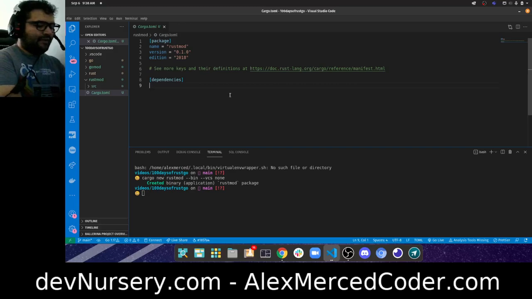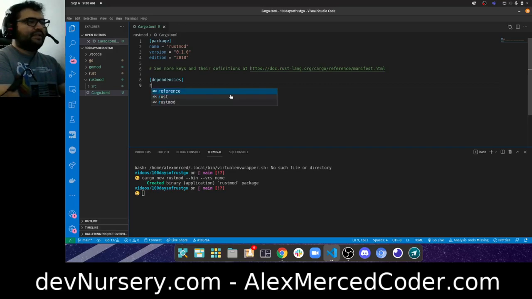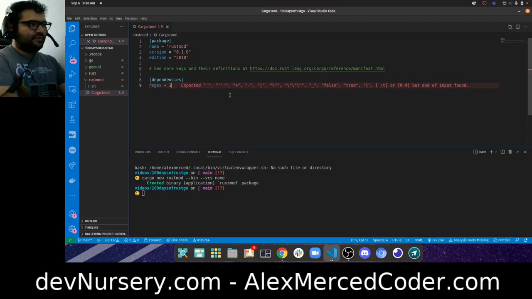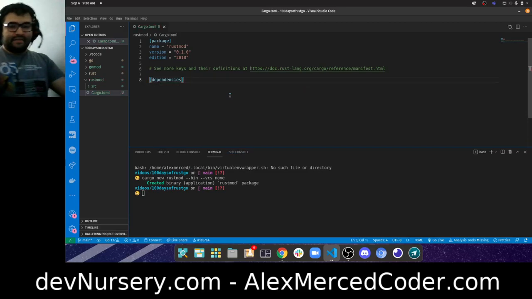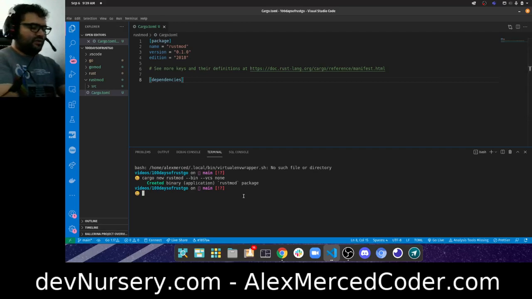So you'd be like, okay, let's pretend you're using a regex library. You'd be like regex equals version 1.0.0. You actually have to type in the dependencies. Okay, like there's no cargo install, at least not one that I'm aware of yet. But generally you type in the dependencies there, and when you run or build, so you have two options. You can either do a cargo run, which runs the file once, or you can do a cargo build, and then that's going to build the project, actually compile it. Just depends what you want to do.